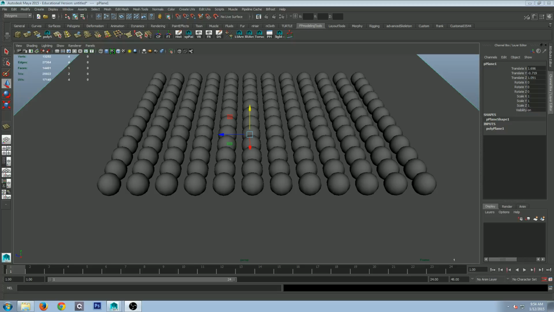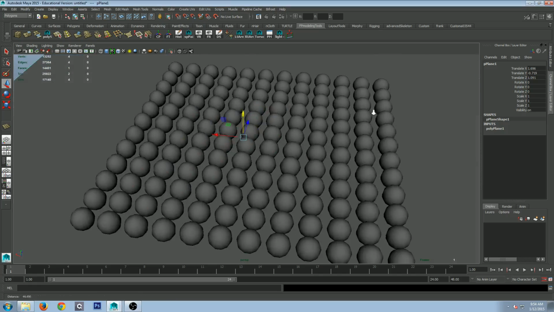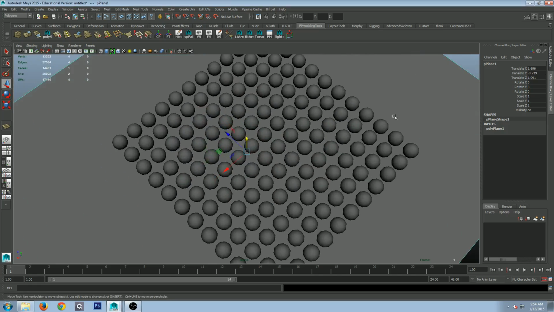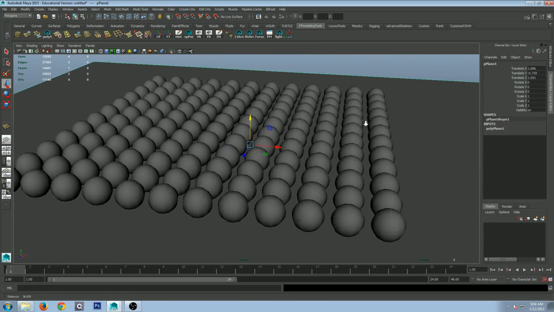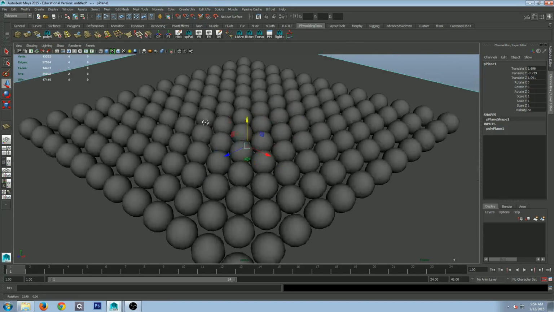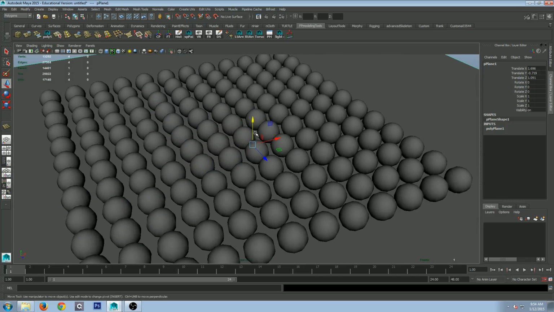All right, there we go. So let's talk about some lights here. What I've done is just kind of made a simple scene with some duplications of some spheres and a plane. This is the easiest way to represent how different light types affect your 3D environment.